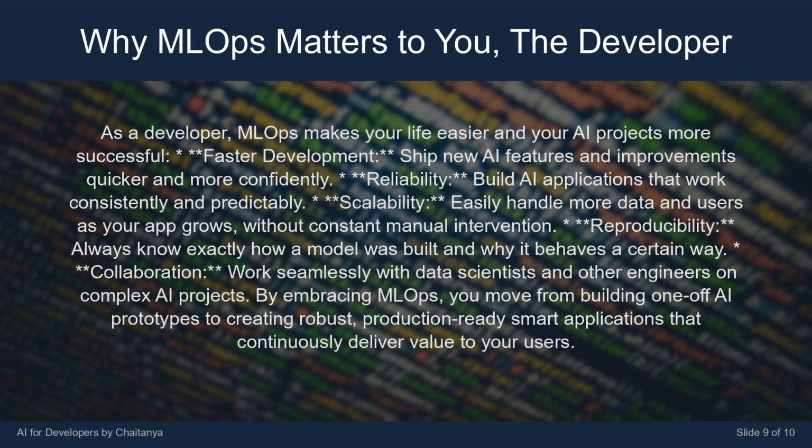As a developer, MLOps makes your life easier and your AI projects more successful. Faster development. Ship new AI features and improvements quicker and more confidently. Reliability. Build AI applications that work consistently and predictably. Scalability. Easily handle more data and users as your app grows, without constant manual intervention. Reproducibility. Always know exactly how a model was built and why it behaves a certain way. Collaboration. Works seamlessly with data scientists and other engineers on complex AI projects.